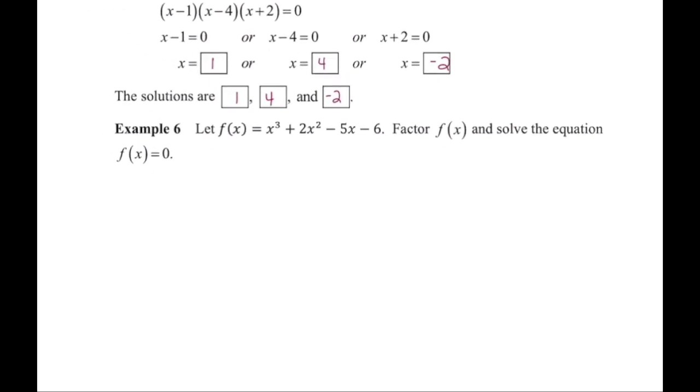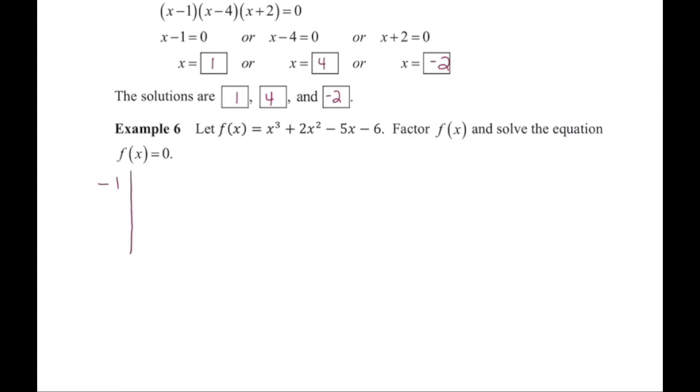So let's look at x cubed plus 2x squared minus 5x minus 6, and let's factor and solve the equation. So I'm just going to start off with a random number. I would start out with values that are close to 0 and work your way out, both the negative and the positive, keeping in mind that we're only going to be working with whole number solutions right now, and we'll talk about how we can find the rest in upcoming lessons. So let's start with negative 1 and see if we can reduce this polynomial down.